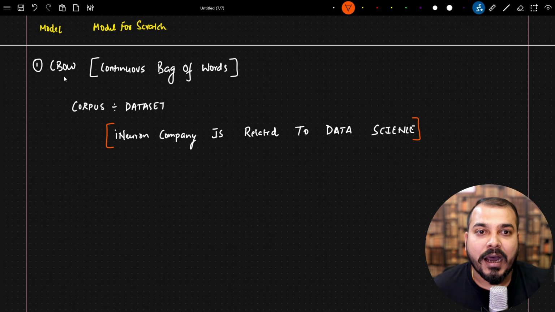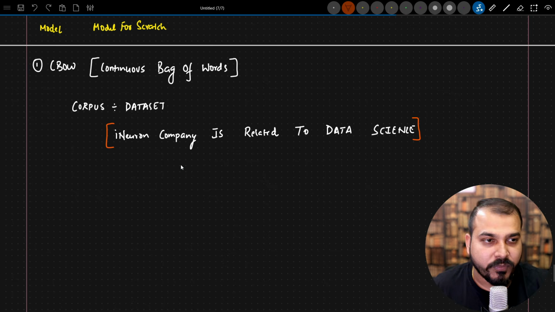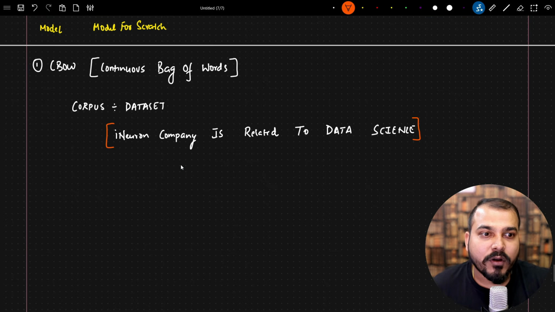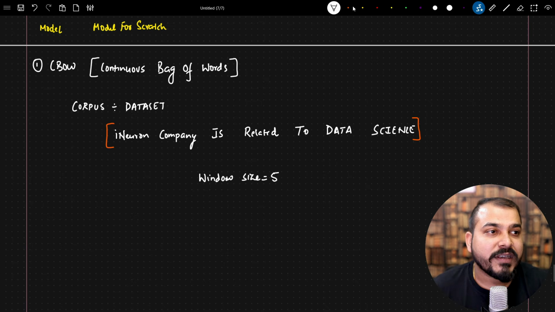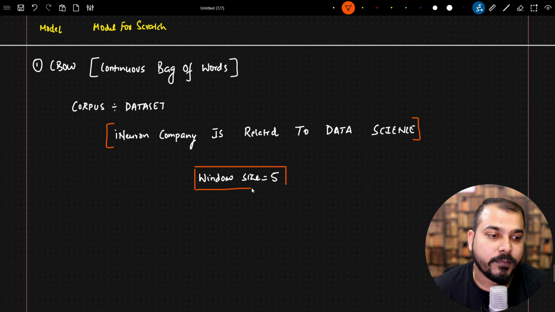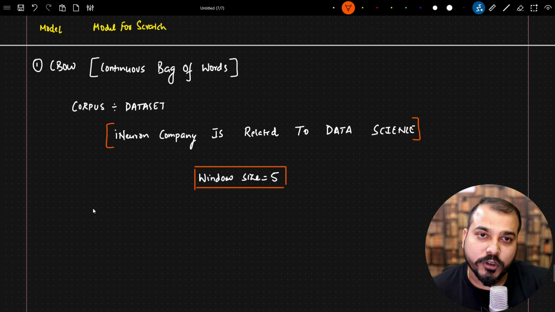Now we're going to understand how a CBOW Word2vec is created and how a model is trained with the help of deep learning. First thing is that whenever we have a corpus, we really need to know what our input data and what our output data is, because Word2vec altogether is supervised machine learning. So first of all, we select a window size. I'll talk about this window size and why it is super important. Let's say I'm going to select a window size of 5. This window size is super important to create your input data and output data, so that you can train your model.